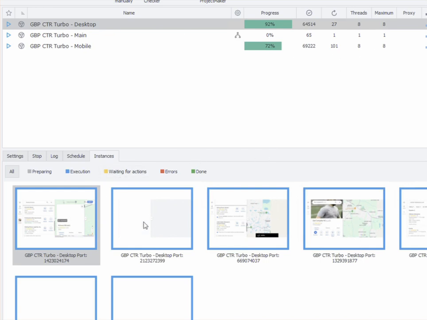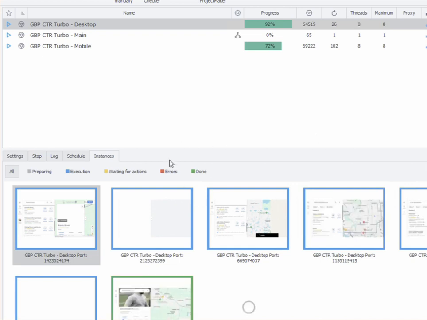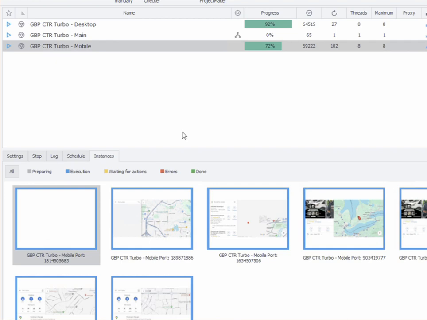Every single thread comes from a different user agent and a different browser profile. To make it simple and not too technical, there's no footprint at all. Every single instance is unique. The bot will connect to the proxy and do the CTR action. The same thing goes for the mobile as well. When the signal is sent from the mobile device, from Google's side it will look like these actions are happening on a mobile device.